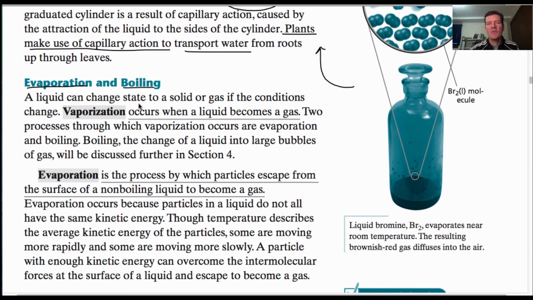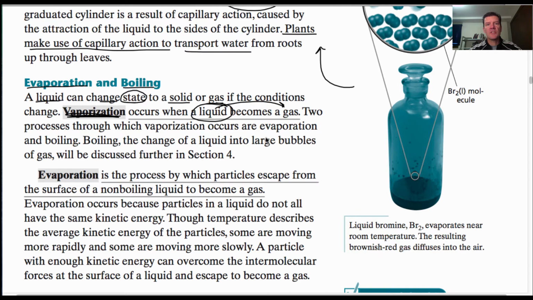Now, can we have a liquid change into a gas? Of course. Can we have a liquid change into a solid? Of course. All right. So a liquid can change the state, or sometimes we say phase. It can change to a solid or a gas if the conditions are right, if the conditions change. All right? So what is vaporization? You must know that vaporization means when a liquid turns into a gas. Okay? Liquid turns into a gas. Any liquid has a potential of turning into a gas if the conditions are right. Okay?